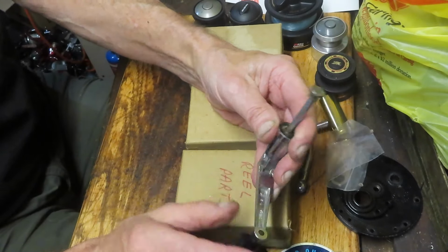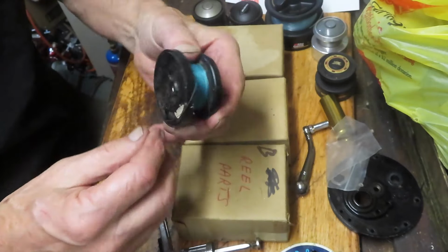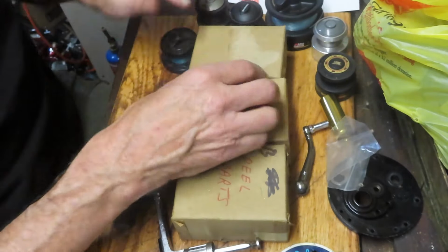This one looks like the pen type of a knob. Again, somebody's knocked the pin out to replace the handle. Buttons galore. You can always use buttons. Here's a Mitchell spool, probably for the 300.